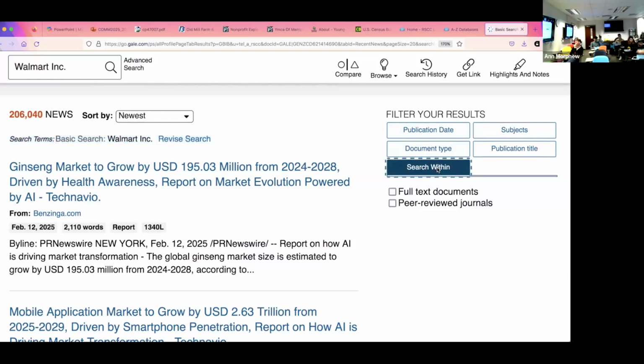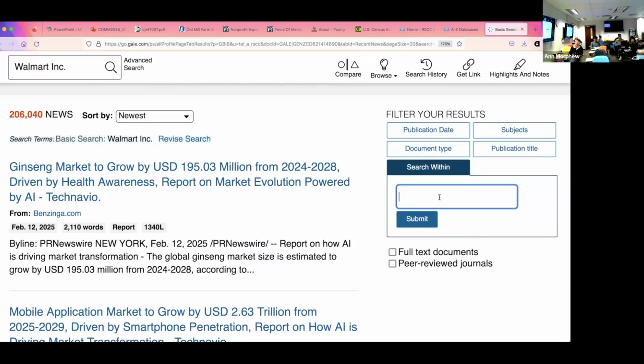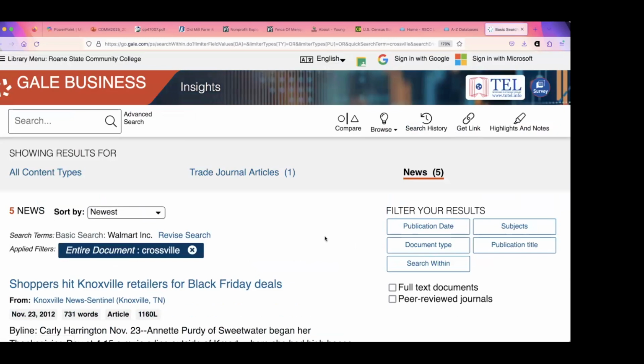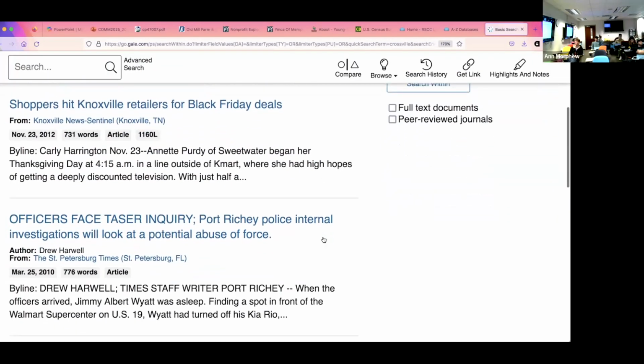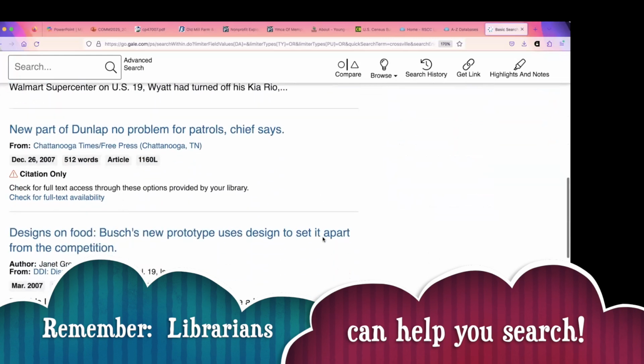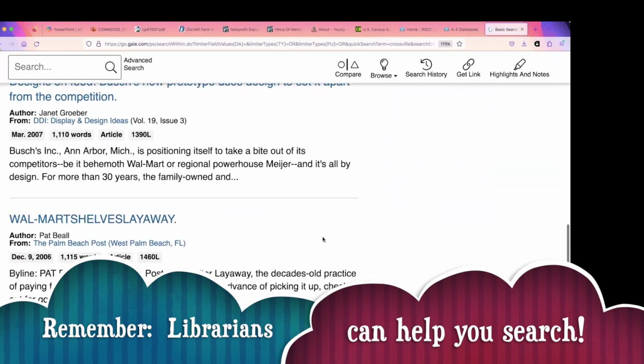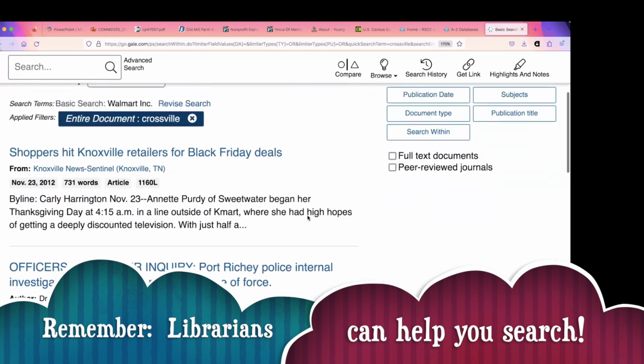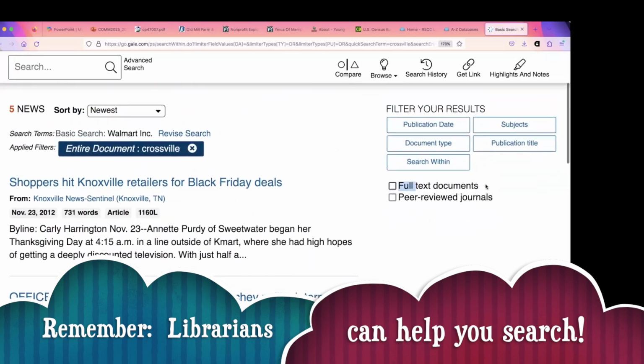Crossville, Tennessee. I've had speeches on the Jamestown Walmart as well. Let's see if it's here. Better put Tennessee, I wonder. Here, Tennessee, it looks like maybe broader instead of Crossville, but it's just another really important thing to point out here. I did not select full text.